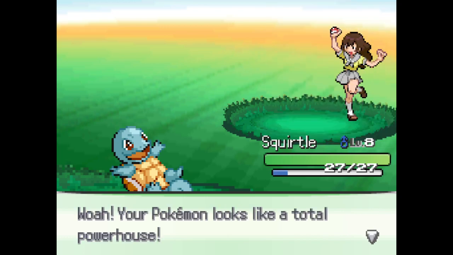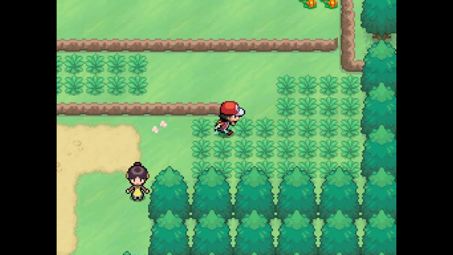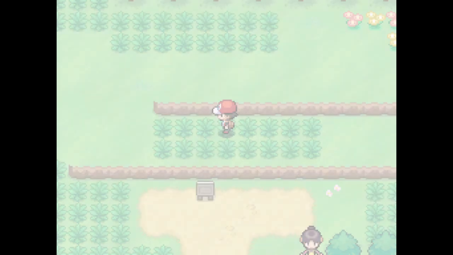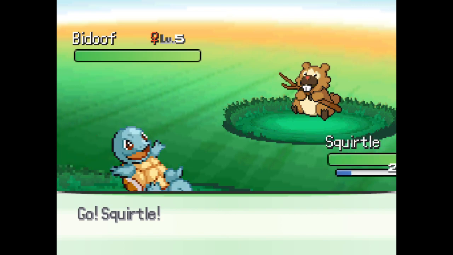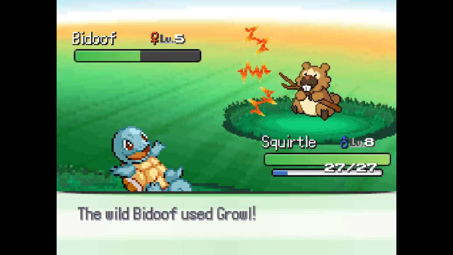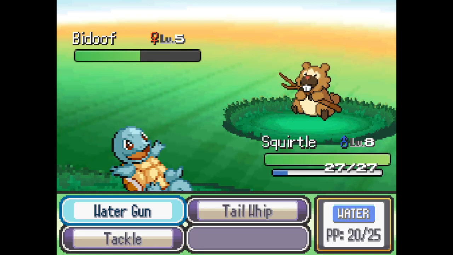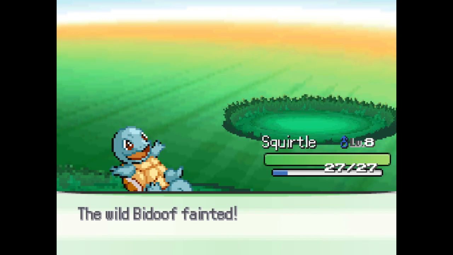Whoa, your Pokemon looks like a total powerhouse. It's a Squirtle. It's a regular turtle. Also, what is this Route 1? Bidoof. Melt. Your growl and defense curl does nothing to my stream of water.